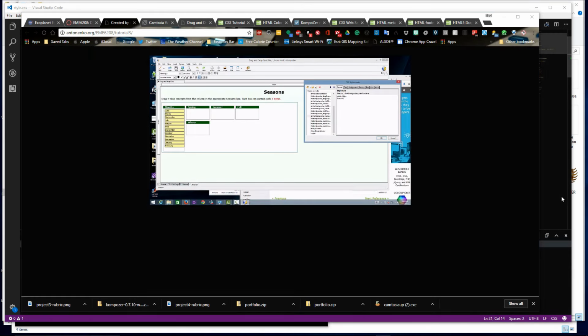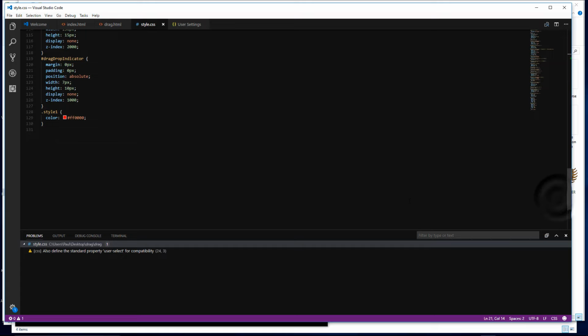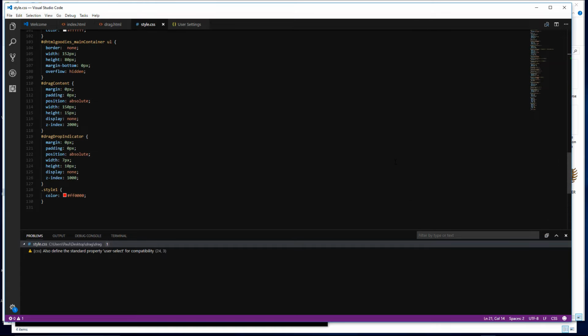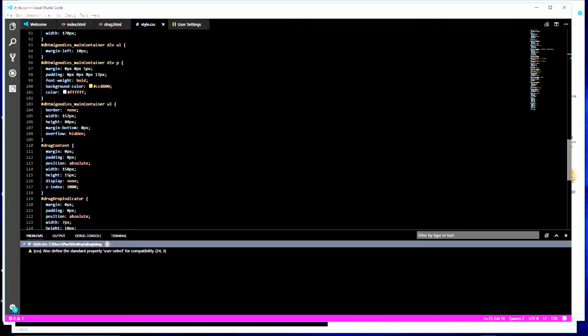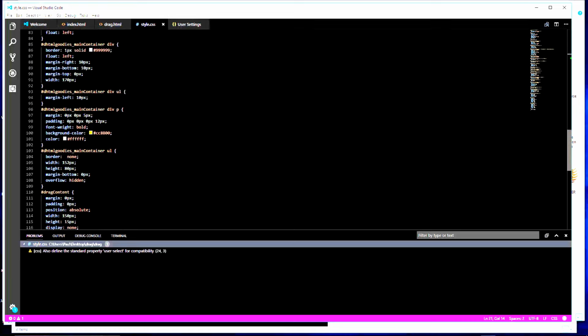Alright, so I'm going to main container. I'm going to change the width to try to get the boxes to show up the way I want them to. Main container.